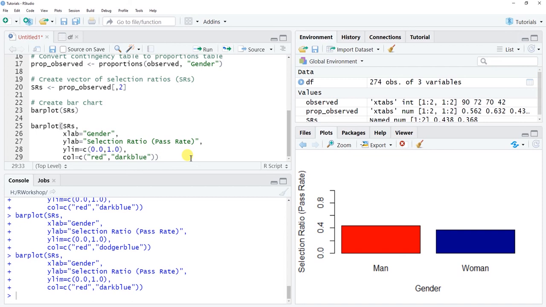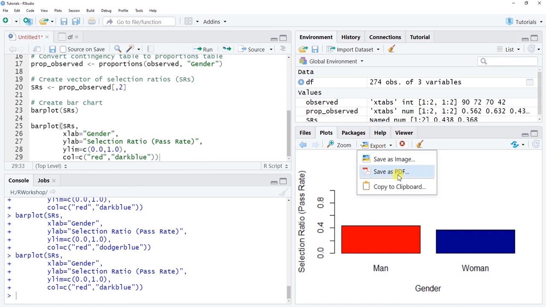Well, in that case, if you think that people might walk away still thinking this is a significant difference in selection ratios, in other words, if, let's say, you're using the 4/5 rule, that the impact ratio would be less than 0.80, or less than 4/5, and therefore providing some evidence potentially of adverse or disparate impact, then you might actually decide not to create a data visualization such as this bar chart.